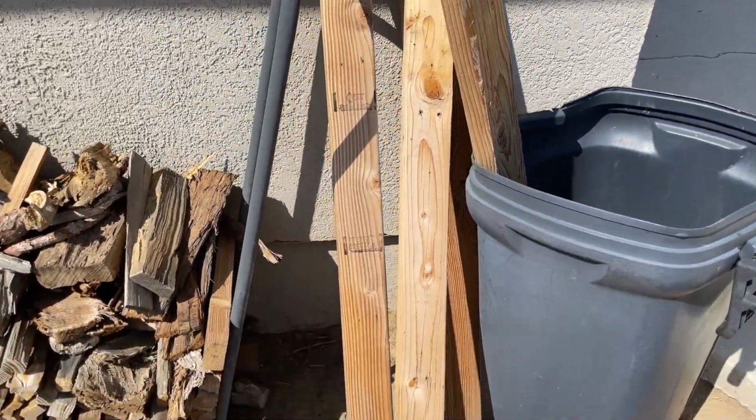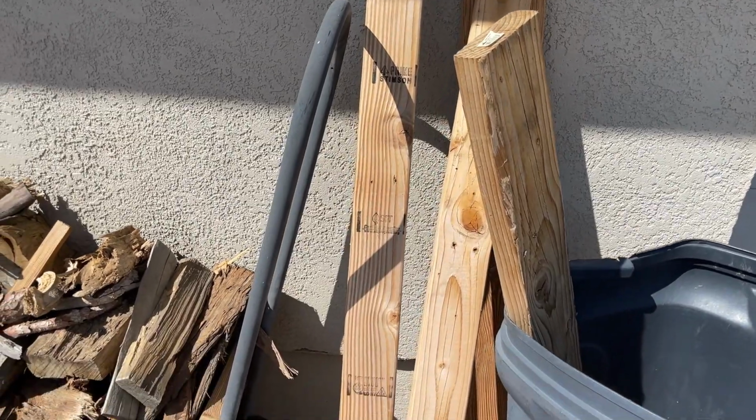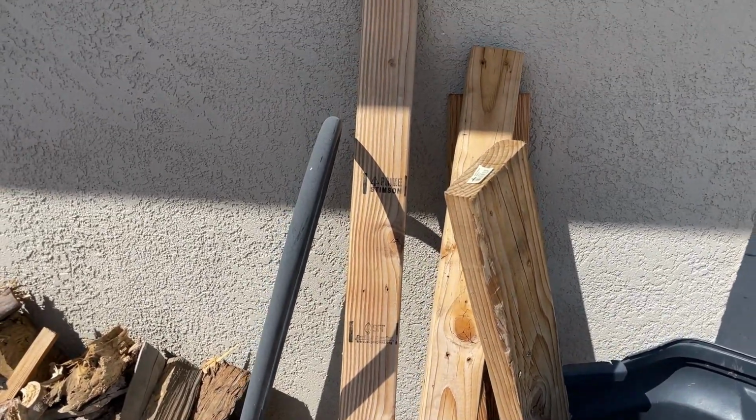And then outside, we've got some more junk wood. There's some more 2x4s and a couple of 2x6s, so we'll use these too. So we've already measured it, and we know it's about 20 inches wide. We'll measure it again because it could be 20 inches, it could be 19, it could be 23. The memory's not that good these days, so we'll measure it again. We'll probably write it down.